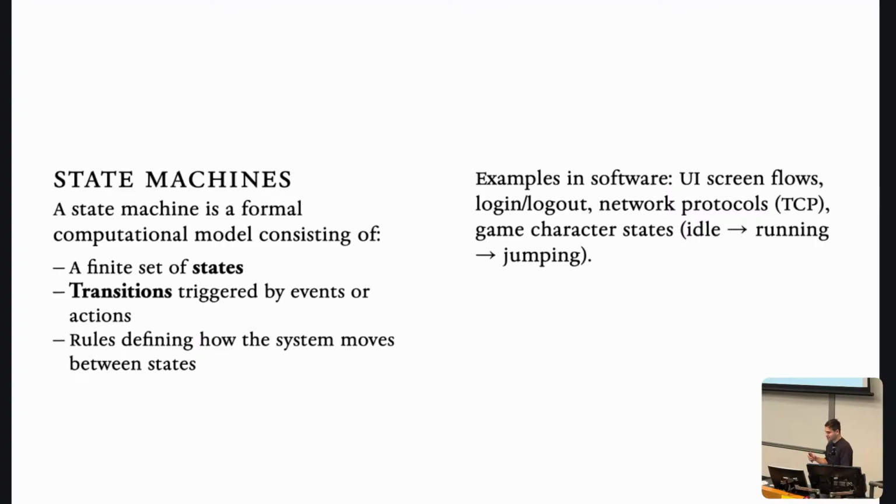Network protocols like TCP, and games are full of state machines because games are very complex systems. A lot of computing innovation comes from video game development. So really simply, take a character that's idle. What can an idle character do? Well, they can run or they could jump. And what if a character is running and then the character jumps? Well, that's a running jump, right? So you need to model all these states.